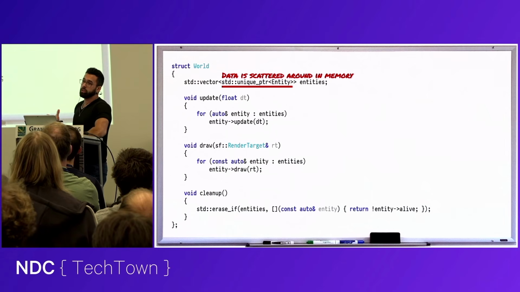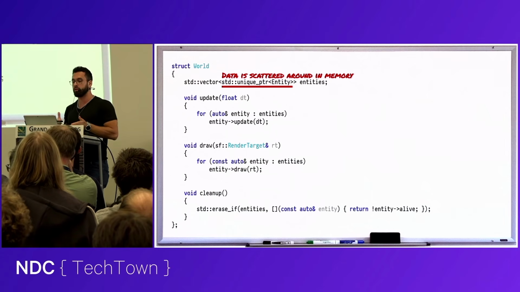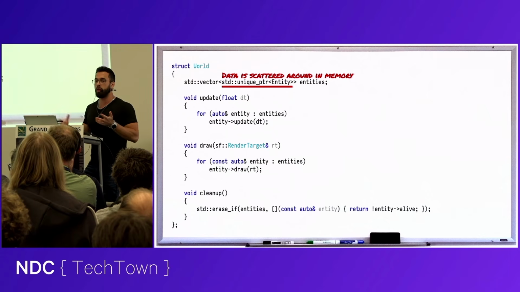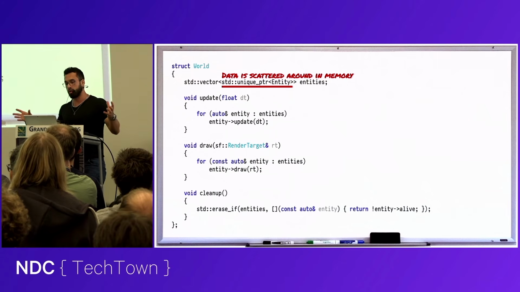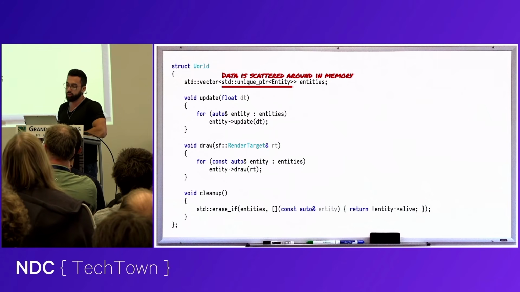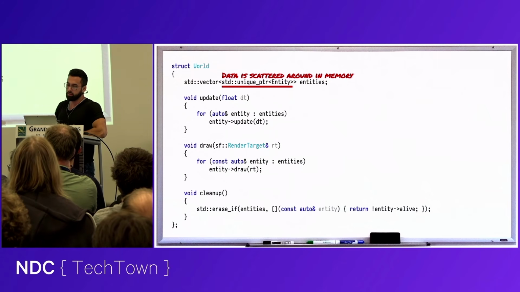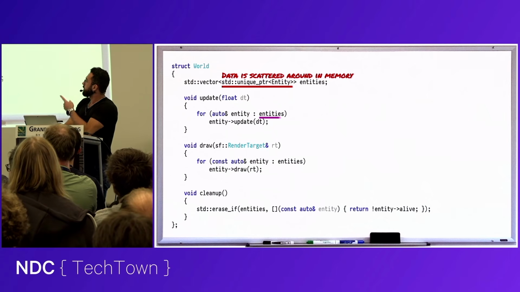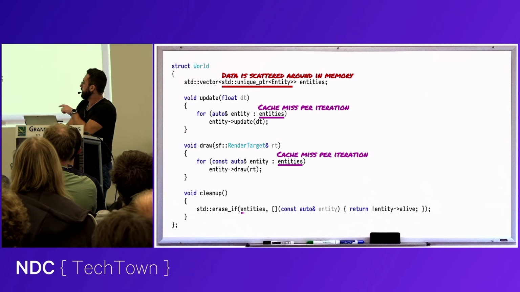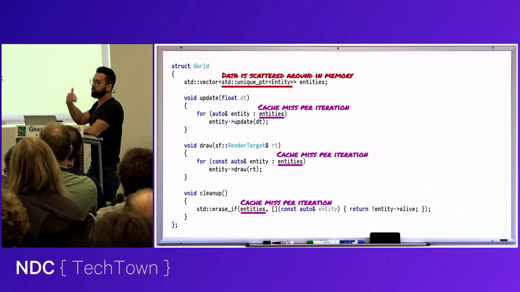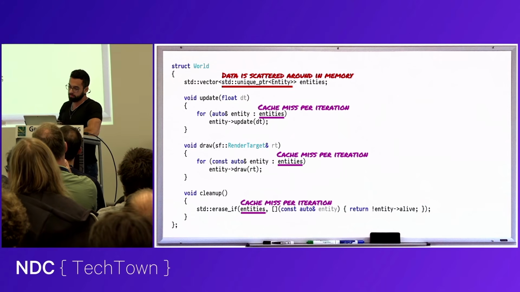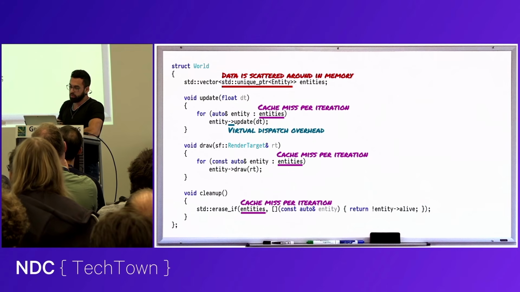There is no guarantee that the allocator is going to be nice and put them close to each other, so this is likely going to be all scattered around in memory. Also, as you create and destroy these, the memory will also keep fragmenting over and over again, so there is no guarantee this will be contiguous at any point in time. Which means, in the worst case scenario, as you're iterating over the entities here and here, you might have a cache miss per iteration, which is probably the worst thing you can do for modern CPU hardware, which basically means you have to go to the RAM or to a higher level of cache every time you iterate through these containers.